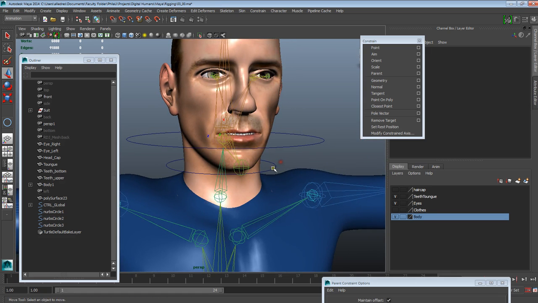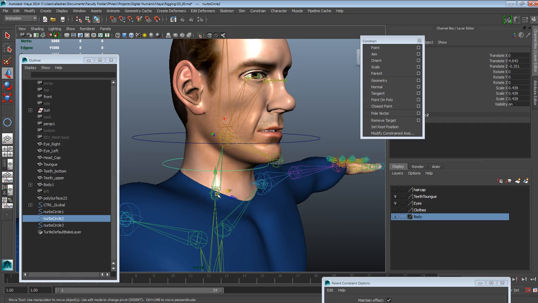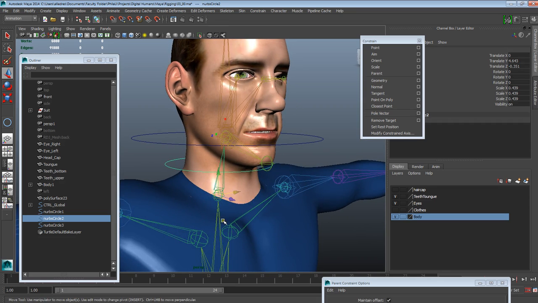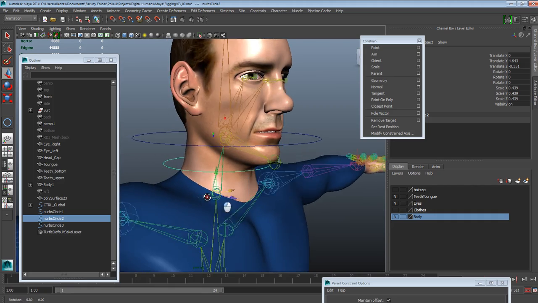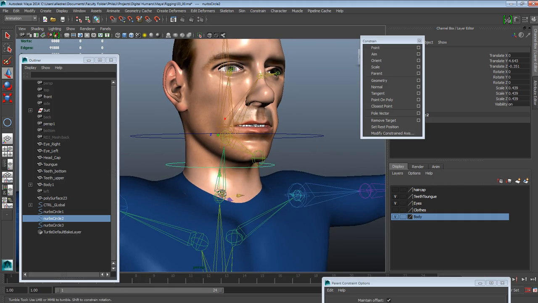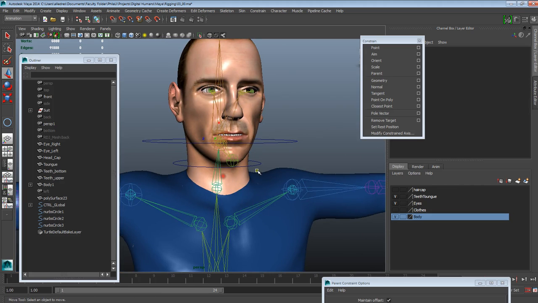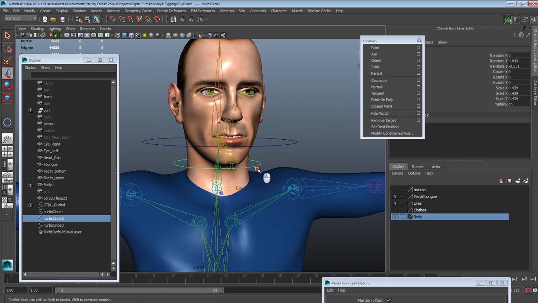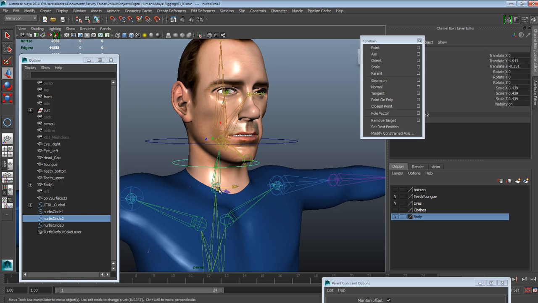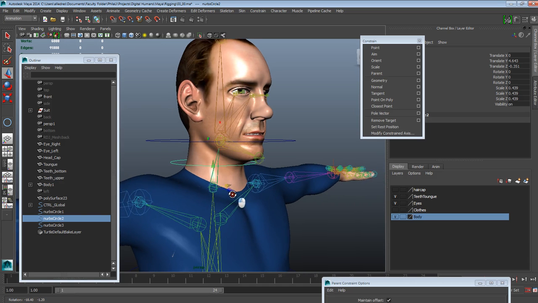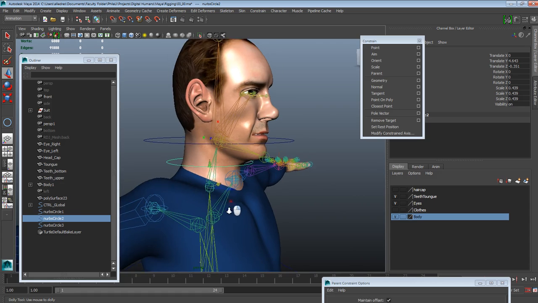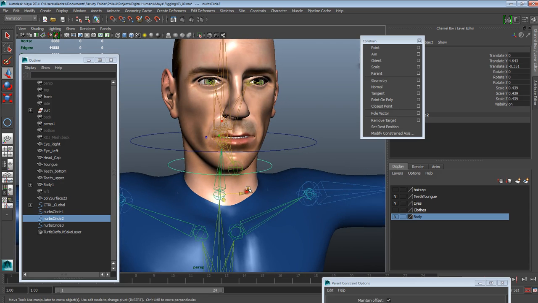So now if I select this control, notice that its pivot is actually at the root of this joint right here. It's easy to access here, and it's going to be rotating based on this pivot rather than what it had originally.